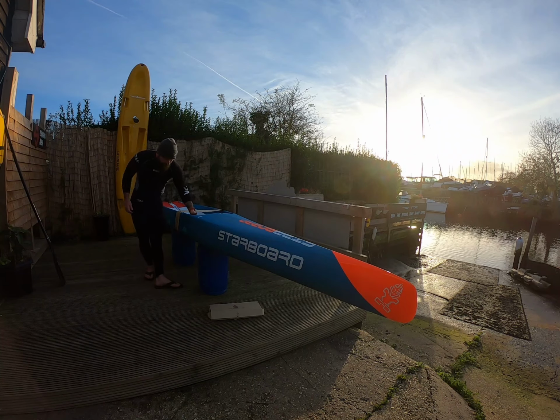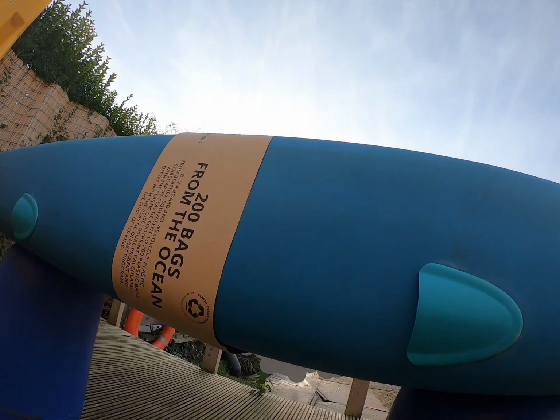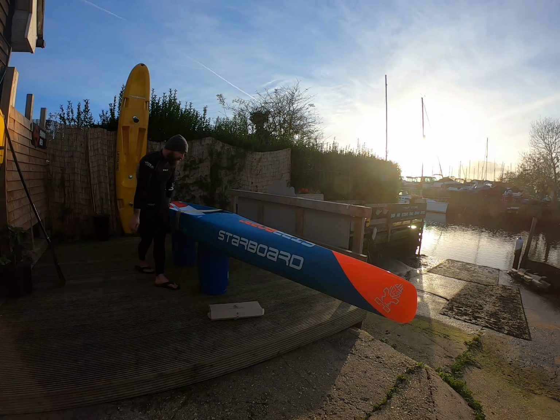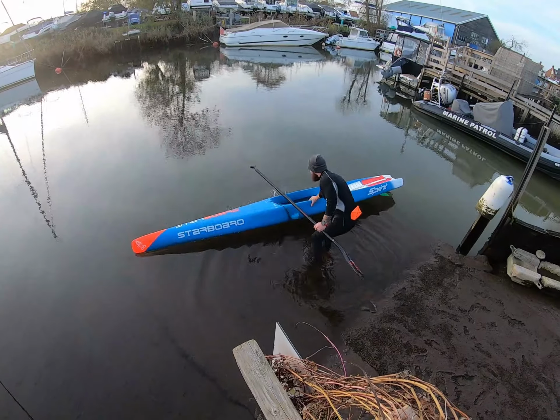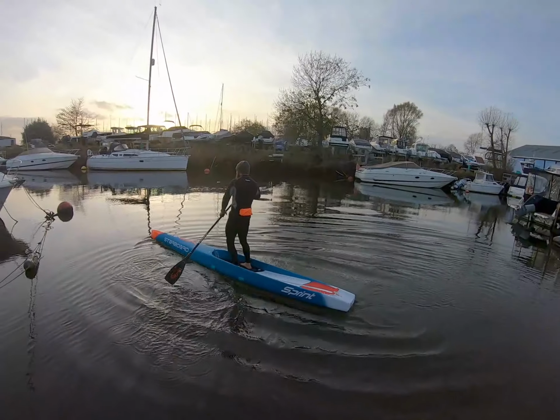It's got new scuppers on the rail of the board, okay? I suppose they put the scuppers on to stop water coming up through the outlets, okay? It floats! This is ridiculous.